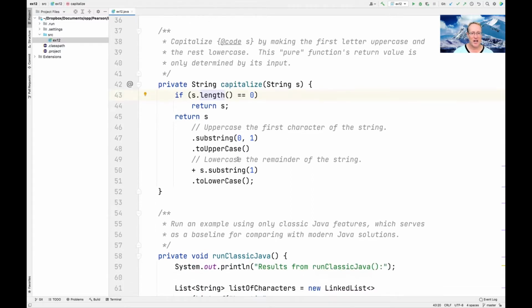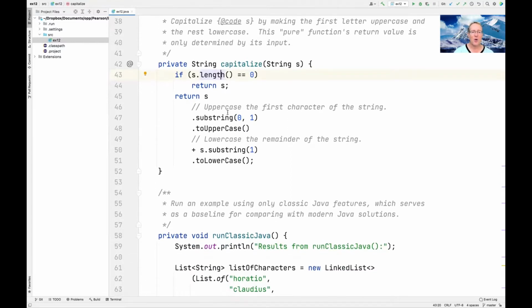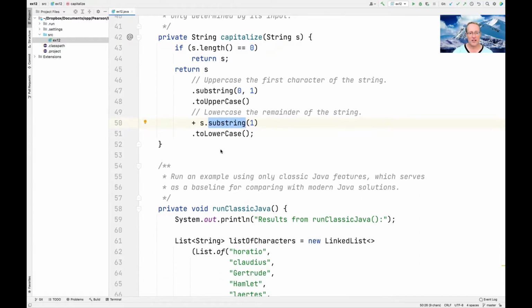That doesn't make any changes, of course, because there's nothing to change. Otherwise, we uppercase the first character of the string, and then we take the rest of the string and we lowercase that. So that is also demonstrating how strings in Java are immutable. So you can't modify them once they're created.